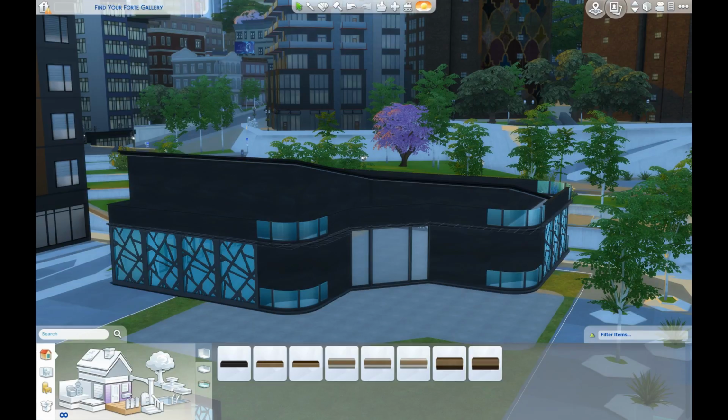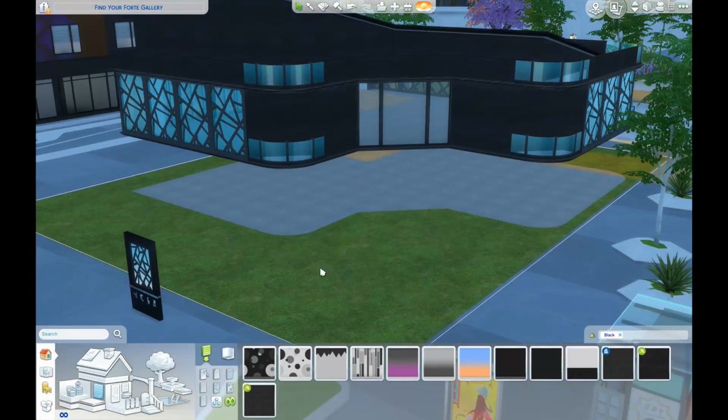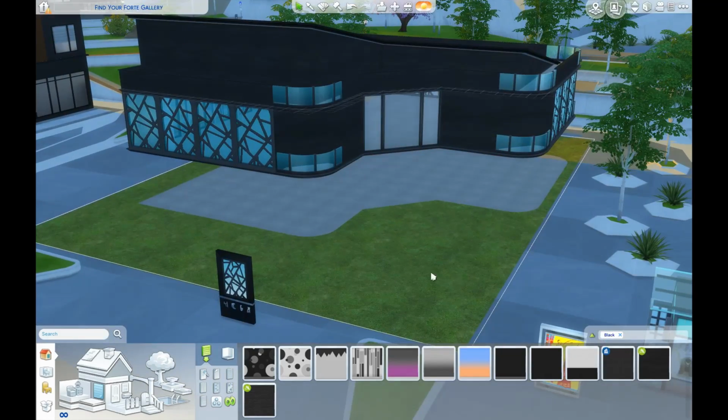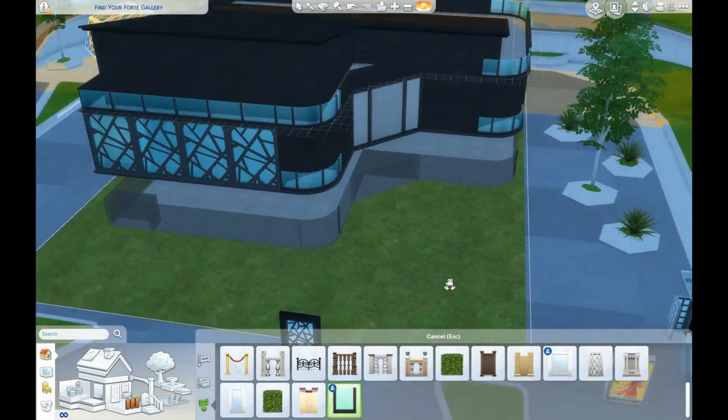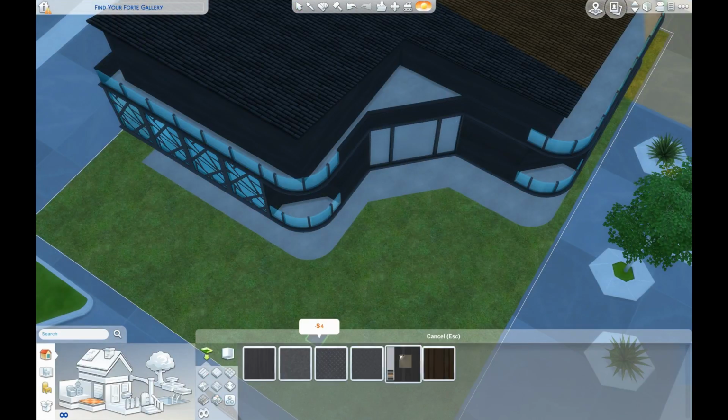I thought that it ended up looking really nice in this location. And so yeah, this is, like I said, a limited packs build as a part of my series. And so you may be curious as to what packs we're using today. And the packs that we're using are just City Living and Fitness Stuff Pack.